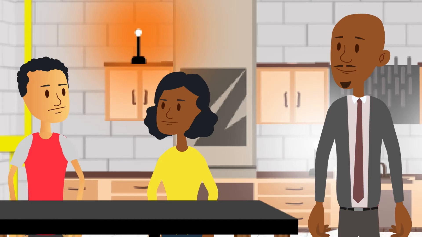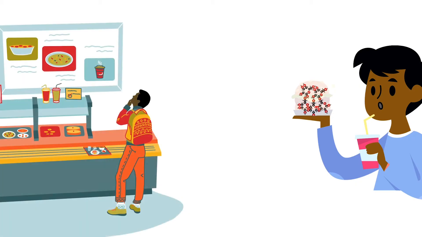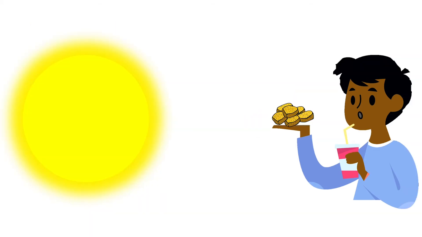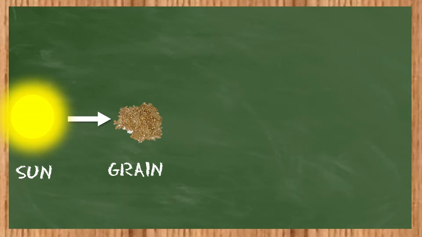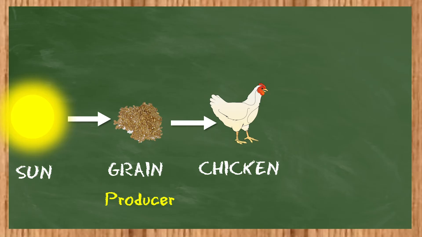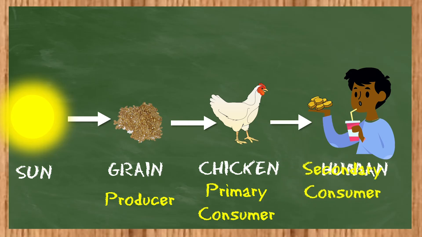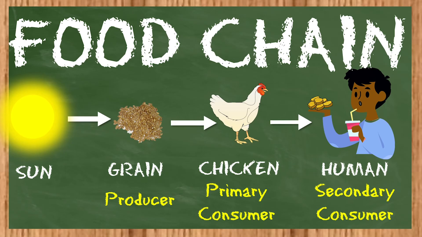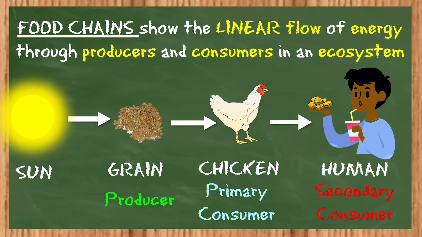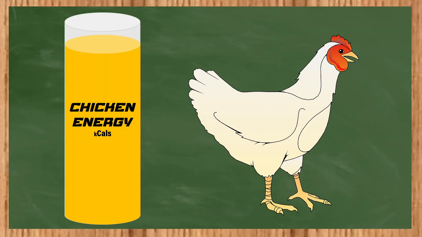So where are the plants getting their energy from? The sun. You may think that the food from the cafeteria started right there, but no — it started with the sun. The sun provided energy to the grain, the producer, which was fed to the chickens on a farm — a primary consumer — and in your chicken nuggets they were fed to you, a secondary consumer. This is called a food chain. Food chains show the linear flow of energy through producers and consumers.